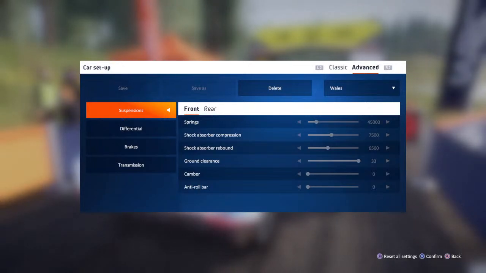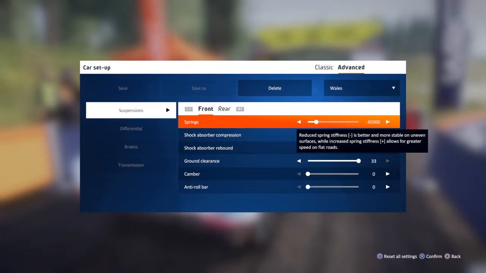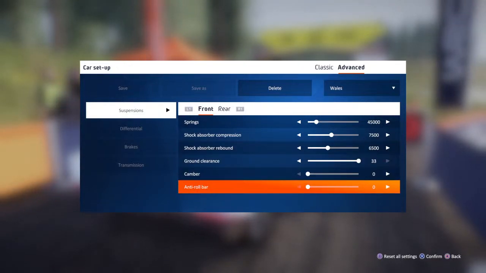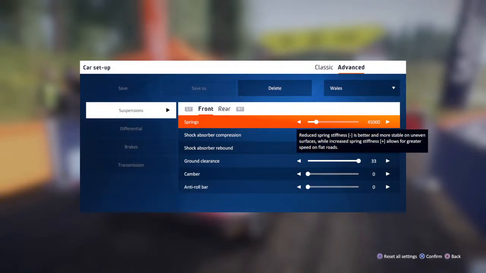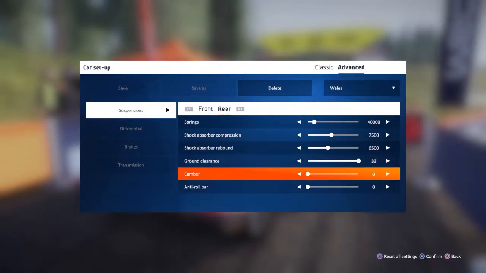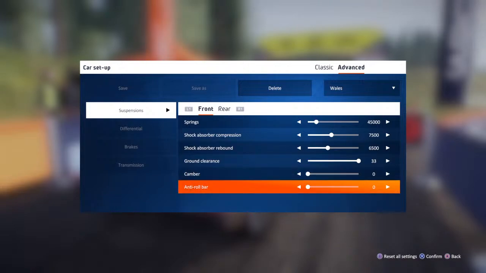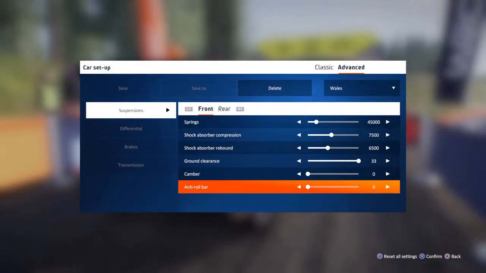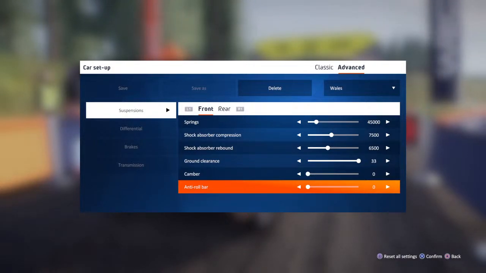So I got a really wet condition. Well, it's dry conditions, but Wales is actually a really wet surface. So here's my setup for it right now. The rear is a little softer than the front. On most vehicles, you want slightly softer springs on the rear, just 1 or 2 clicks, maybe 3 at the most.